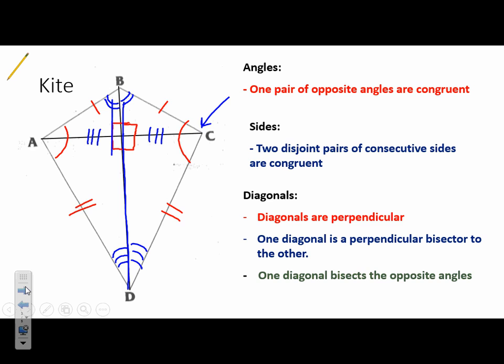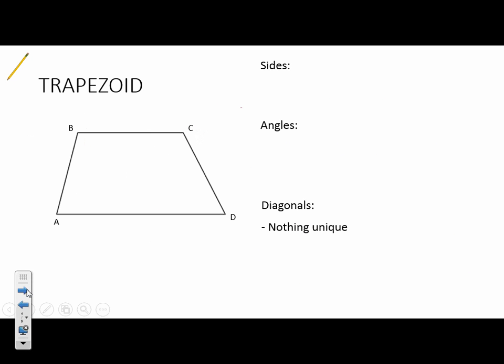Again, kite properties. Let's talk about trapezoid. Trapezoid is another four-sided shape. Make sure that you put this one in your notes now. And again, we're going to look at all the different things that can happen with a trapezoid. And you see right there, diagonals I have listed, but we're not actually going to put anything there because there is nothing special so much about the regular traditional trapezoid's diagonals.